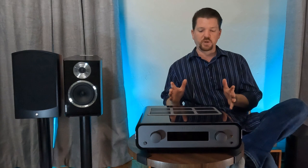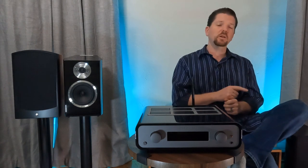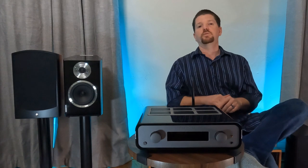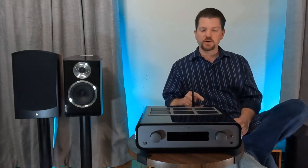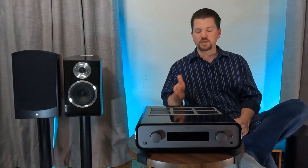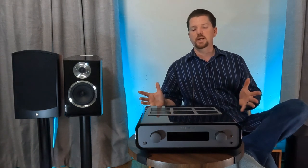There's a lot to unbox here, so let me jump right into it. The Peachtree integrated amplifier being named Karina — and not following the Nova nomenclature — I believe there are a few reasons for that. I had a good interview with Andrew Clark from Peachtree, and there are some very specific omissions on this integrated amplifier that led me to reach out to get a better understanding of why they took a left turn with this unit.